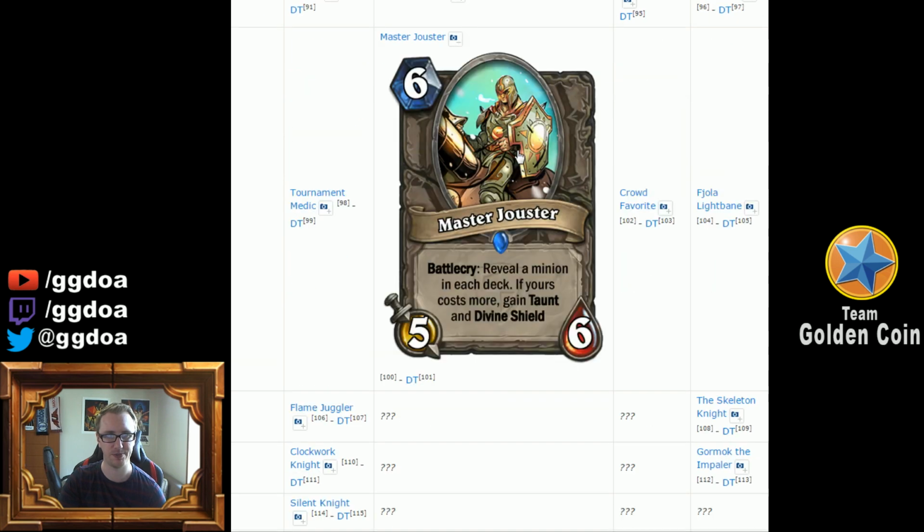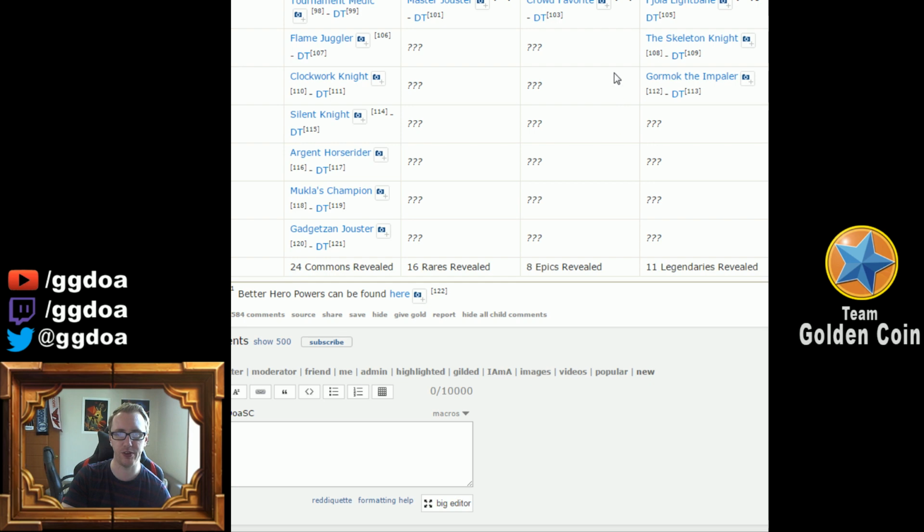Alright, Master Jouster. 6 for a 5/6. Not bad stats. Reveal a minion in each deck. It's a joust thing. If yours costs more, gain Taunt and Divine Shield. Wow. Well, if you're going to be running a big-time Control Paladin deck, or a big, expensive Control Warrior deck, maybe. But if I'm playing Control Warrior, am I going to put this guy in there over Shield Maiden? I don't think so. So, it's an interesting card. I just don't think it's quite good enough. We'll see. Going through quickly.